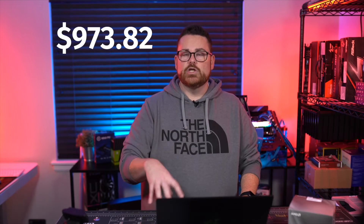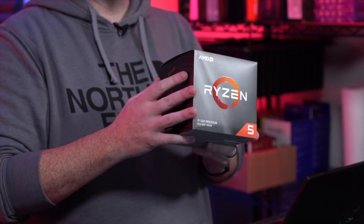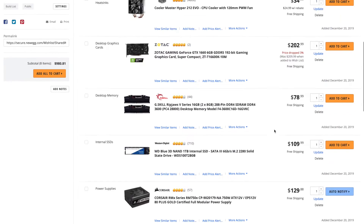Let's get started. At the brain of this whole build, for about $194, is the Ryzen 5 3600 — a 6-core, 3.6 GHz, 12-thread CPU. This whole build comes in at $973.82 all-in as of the day of recording on Newegg.com. I put it on Newegg as a wish list — not a PC Part Picker thing — so you can just go in, hit 'add all to cart,' and all these pieces come together.